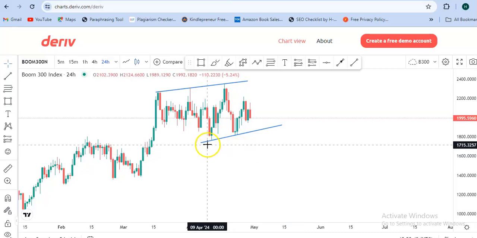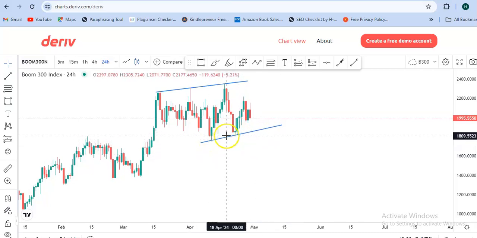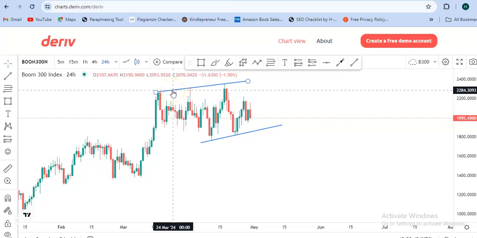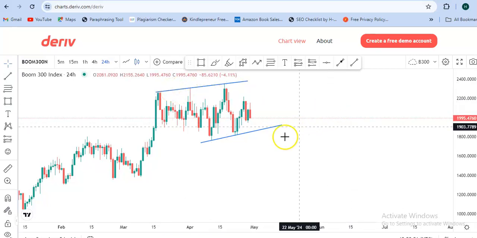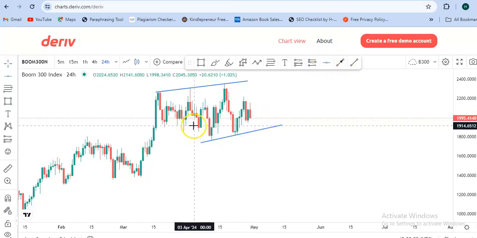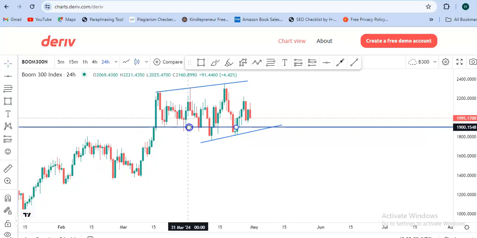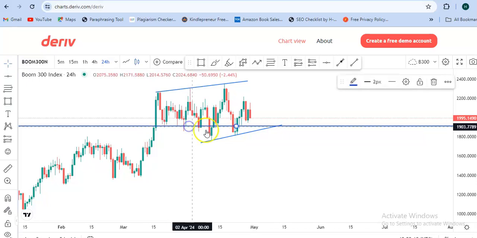All right, so first of all, you can see I put these trend lines here. The one down here is the supportive trend line, and this one above here is my resistive trend line. And you can see we have a key support level around here on the chart because of the buy activities around this zone and the wicks. So I'm just placing this horizontal line where I can have the most touches.